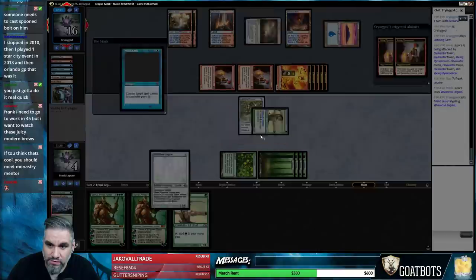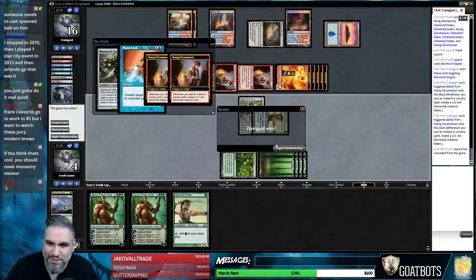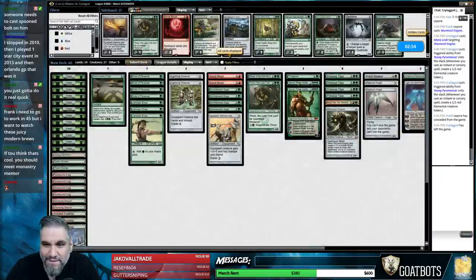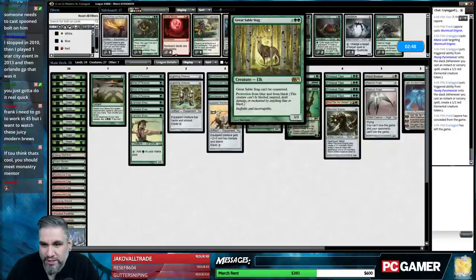All right. Yep, you got it. Congratulations. Oh, look at this. Look at that young Pyromancer that was actually an Ulamog on the stack. That's pretty cool. All right, I'm going to take Blood Moon out. I don't think it's great against this matchup. I also don't feel like this is what this deck wants to be doing.